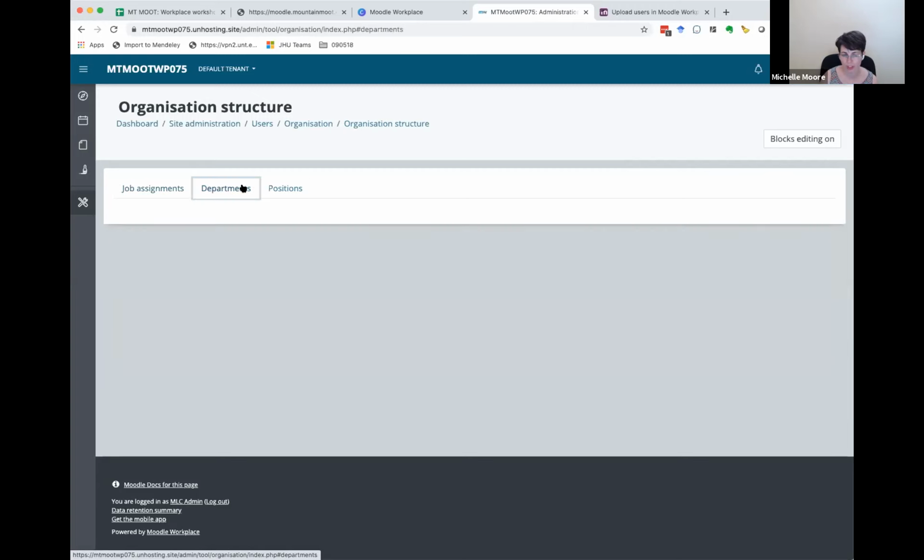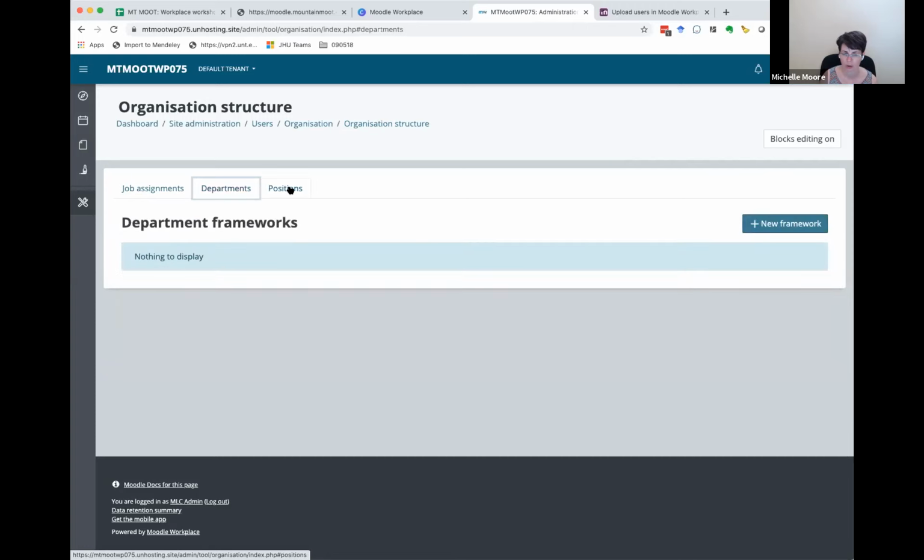Basically, you have two systems, two frameworks that you use to organize your users. One of them is departments, and sometimes it's a little tricky to not think about departments as departments because they're named departments. There are lots of ways that you might create this structure. And then you have positions. And again, in some organizations, a position will be a position, but in others, not so much. What the Moodle documentation suggested is that typically you will have one side or the other of these being flat, like no hierarchy at all, or very little hierarchy. And then the other side will provide your relational hierarchy with the levels.